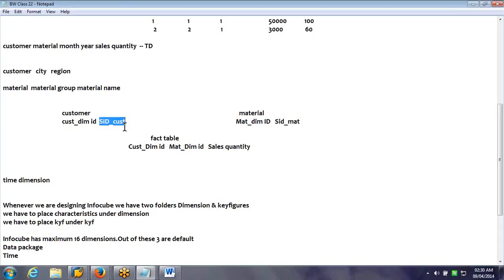In which table will I get the value for that customer? Is it in the SID table? Provided I have the SID, can I get the customer number from the SID table? Yes.